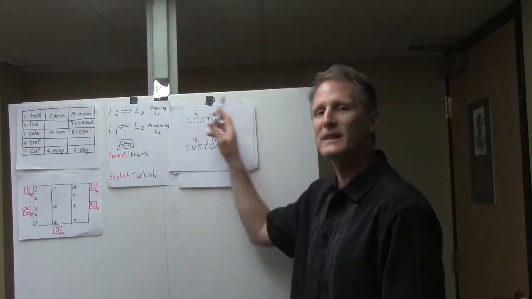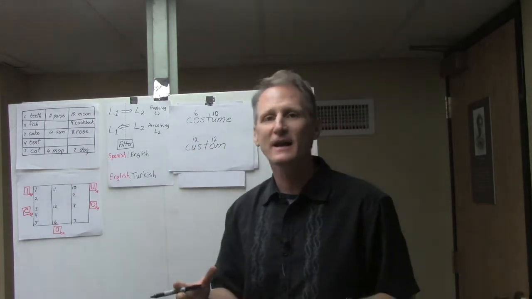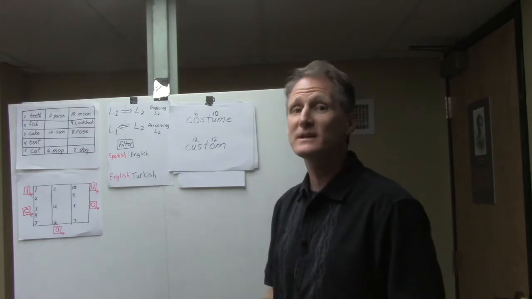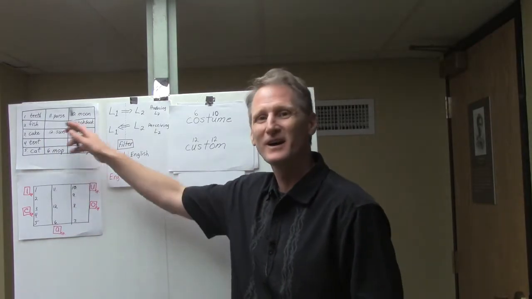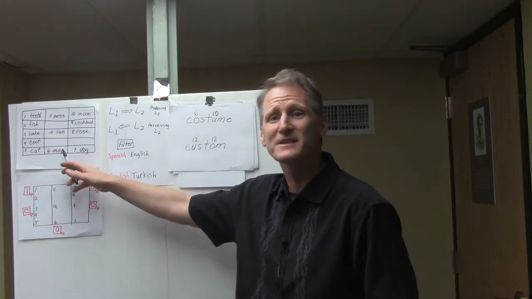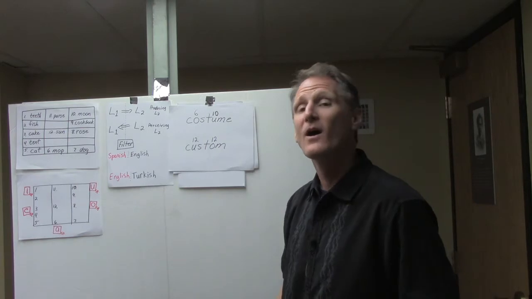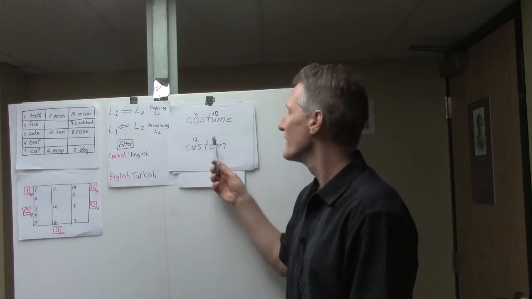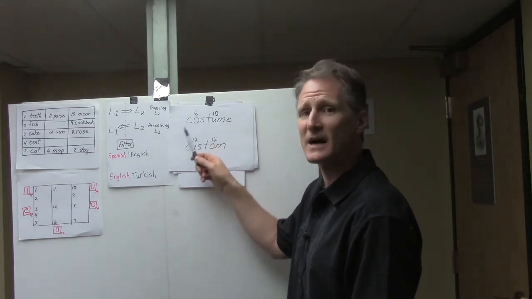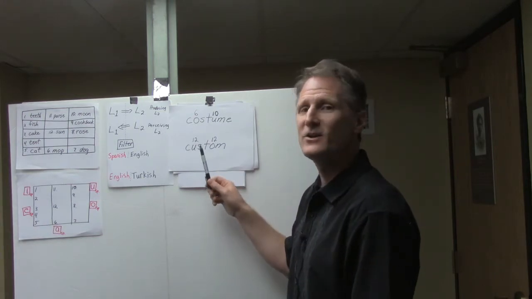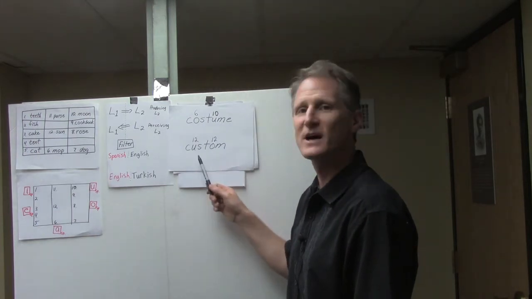Until there is something like costume, custom, or modern mother, until that kind of difficulty is encountered, the student is perfectly rational to choose not to develop these pain in the ass 12 categories. No, man. I have five. I'm using the five I have. Why develop them? Here's a reason to develop them. The reason is, you have a very difficult time distinguishing costume from custom when you don't have a category, you don't have a perception of sound number 12.